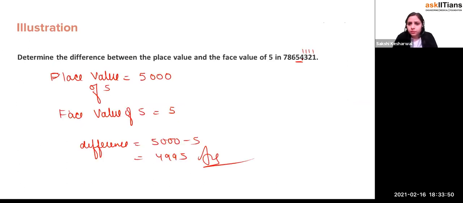I missed out something. I missed out 1 0. 1, 2, 3, 4. I wrote 1 0 extra. My bad. So this will be 49,995. I just wrote 4 and 3 zeros, that's wrong. It will be 4 zeros, and you have to subtract 5 from it, and the place value will be 50,000, right?